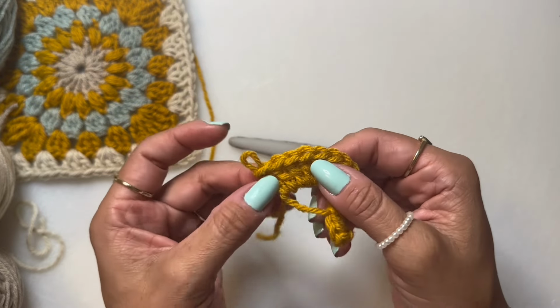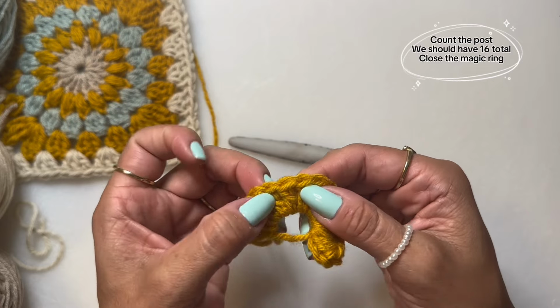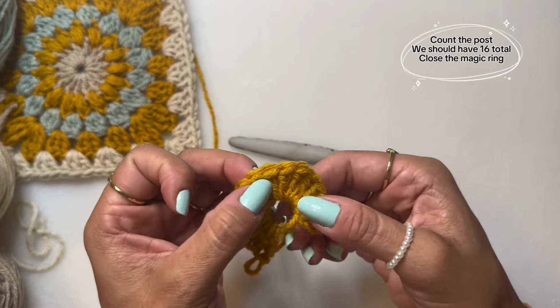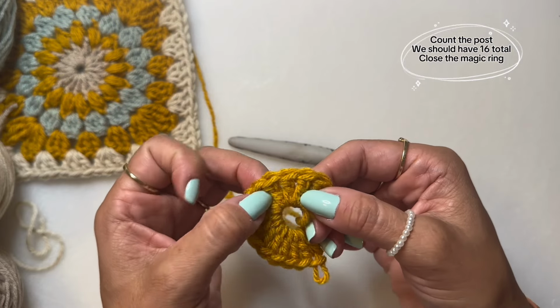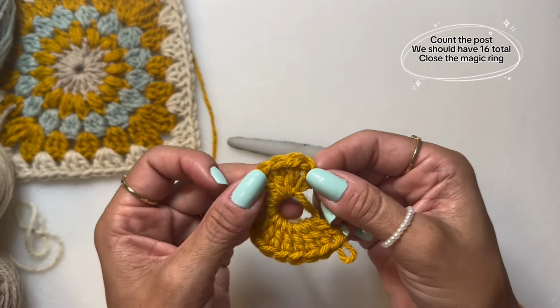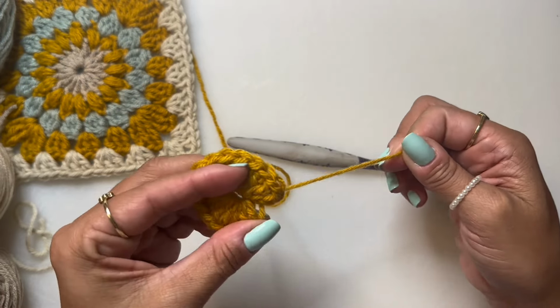Once you're done, let's count the posts. 1, 2, 3, 4, 5, 6, 7, 8, 9, 10, 11, 12, 13, 14, 15, and 16. And close the magic ring.